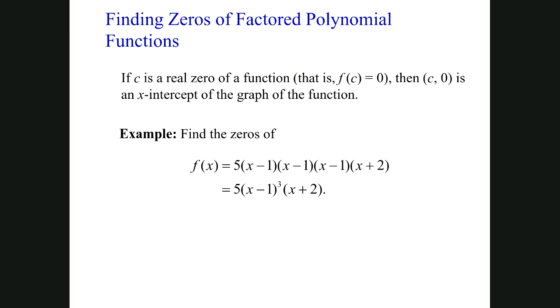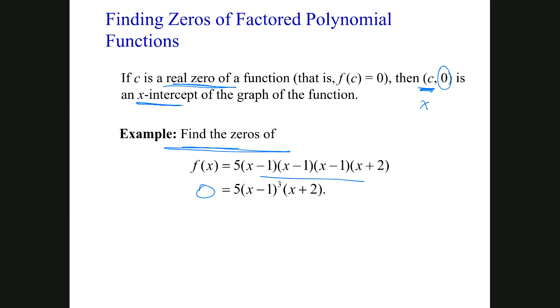Okay. So let's look at this one. Finding zeros. How do we find the zeros in here? Well, to find the zeros, we set y equal to 0 and solve for the x value, right? So if we have this one, factor that for you in here. So what is a zero of a function? A zero is a c value, which is also the x value, that makes y equal to 0. So that's also finding the x-intercept for the graph, okay?